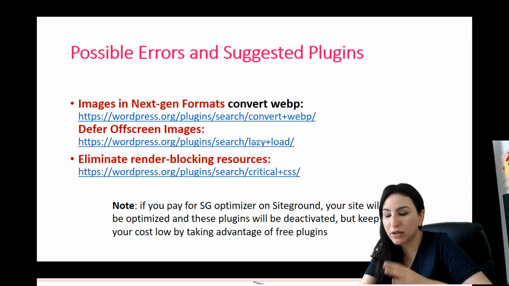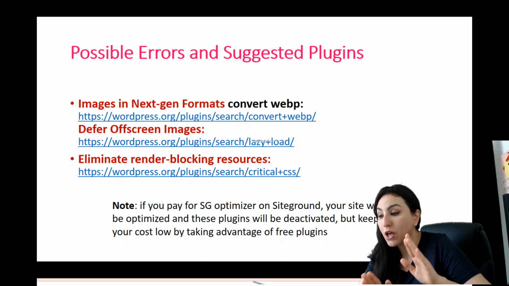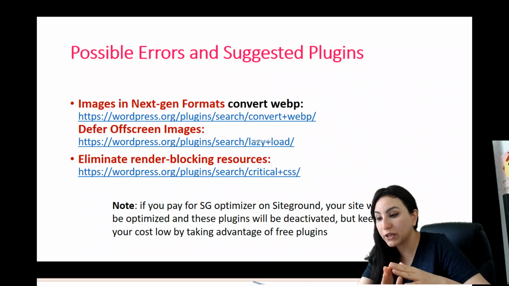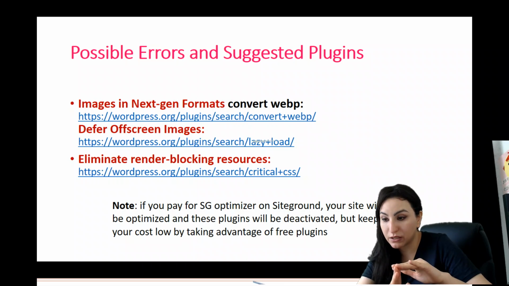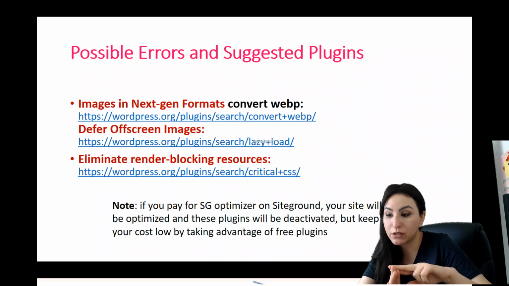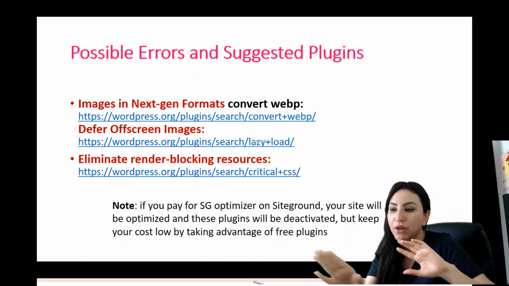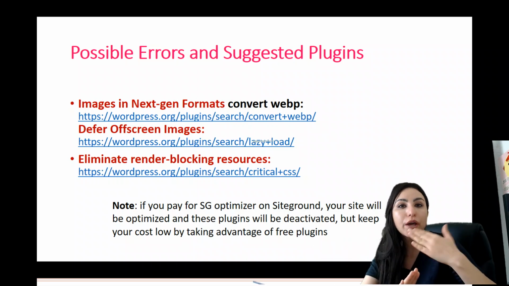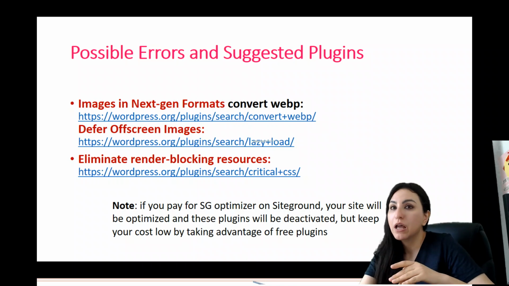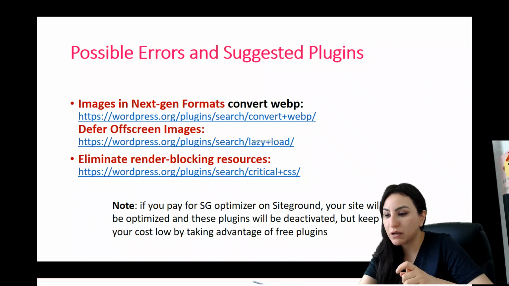It's just SiteGround specific. Your site will be optimized and these plugins will be deactivated. But keep your cost low by taking advantage of the free plugins. These are free plugins, most of them up to a certain point. So you can use the free plugin first, and then you can use it as a paid plugin.